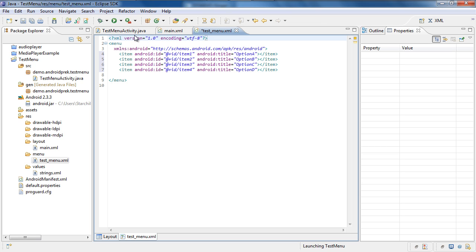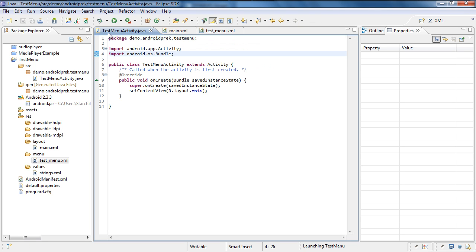So we need to save this, and now you should open up your activity Java file. Go up to your source folder, go over to the package, then open up your Java file. And now we're going to add the code for this. All we need to do is start it off with a boolean. Let's just type in public boolean, and we're going to give it an onCreateOptionsMenu.